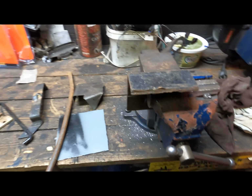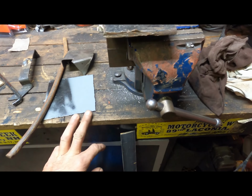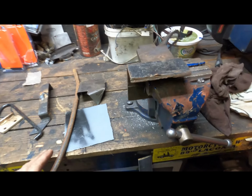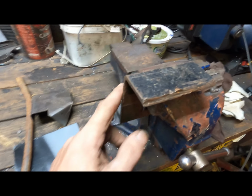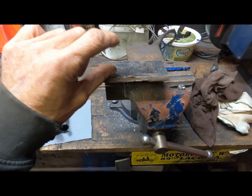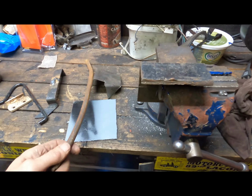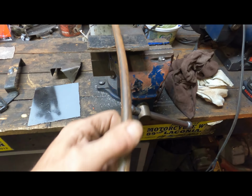Well, after a little bit of scrounging through the scrap bucket, I think I found all my pieces and I have a pretty good idea what I'm going to do. This is a nice little piece of angle iron I have here. I want to use that for the base of it. And the two pieces I have to weld in here, I'm going to use this nice big solid steel rod here.